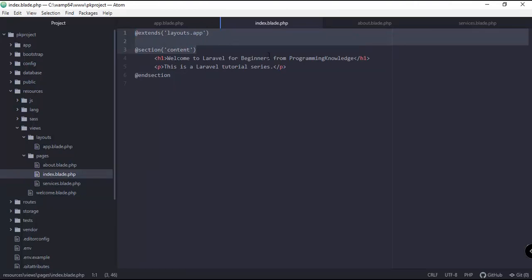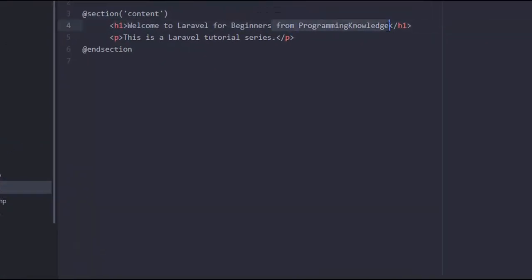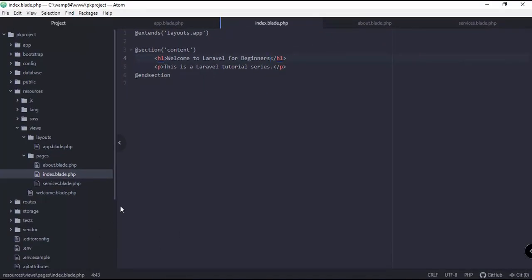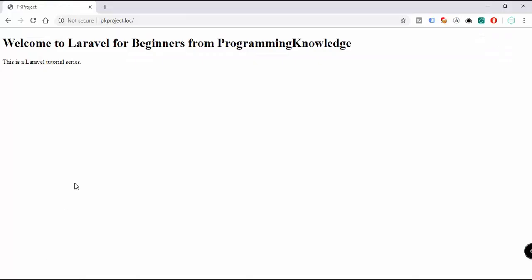So, welcome to Laravel for beginners, we'll just delete that, save our file, and go back to our browser. Refresh. There you go. As you can see, the h1 tag now only contains the welcome to Laravel for beginners text. In that manner, we won't have to repeat all the ugly HTML that we had before.